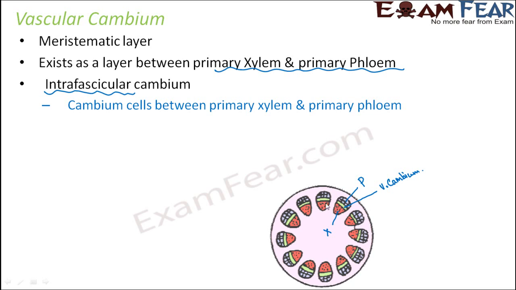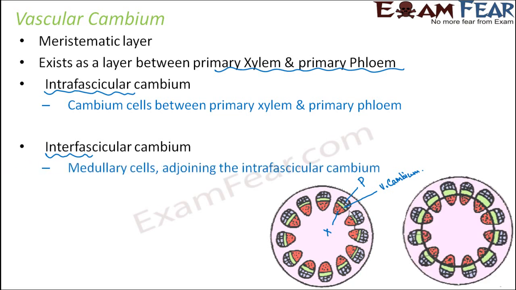They are all independent. So at this point of time, each of these cambium is also known as intravascular cambium. The next step is interfascicular cambium. Interfascicular cambium, like how you have intra-school competition, that means competition held within the school. Inter-school competition means competition between different schools. So similarly it is here. Intrafascicular means it is within a vascular bundle. Interfascicular means two vascular bundles are going to get connected now. So interfascicular cambium is going to be something like this.